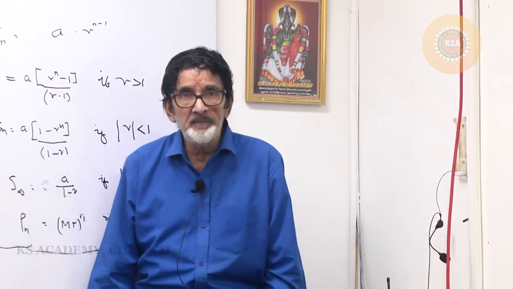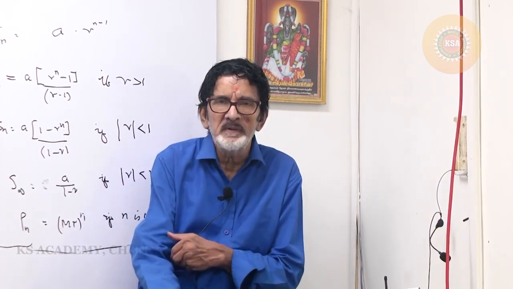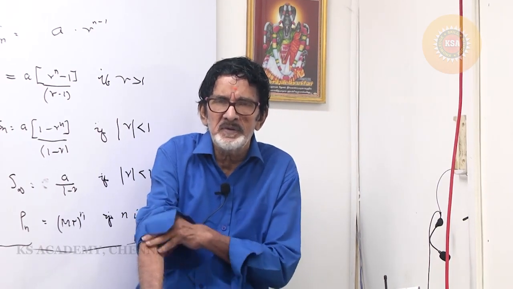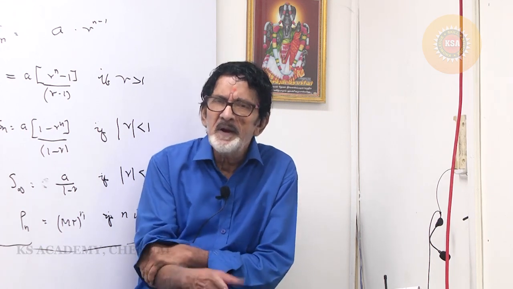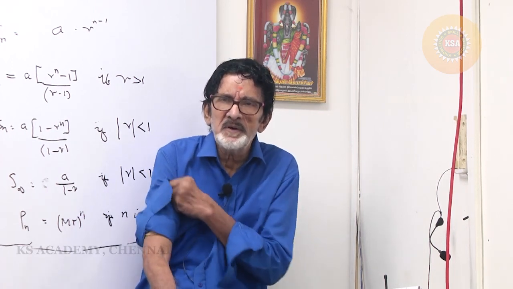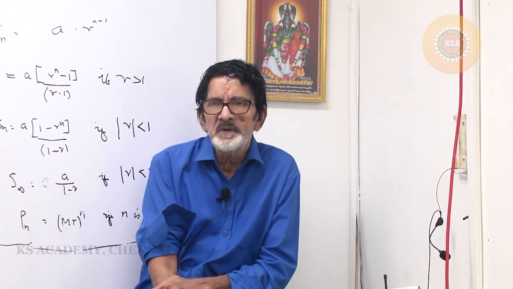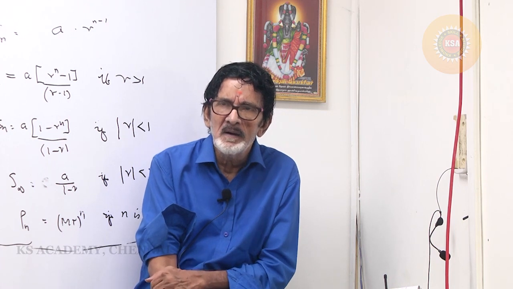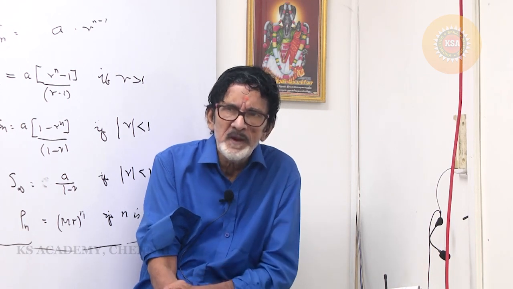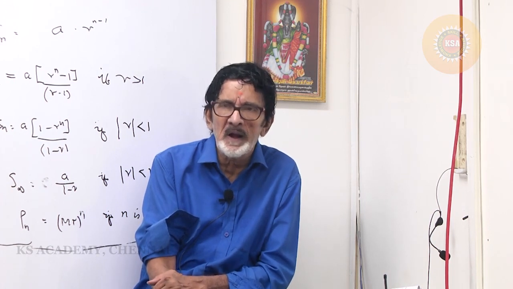The given series is not a GP. They did not say GP. Problem wrong, you should not write. If they say GP, you can point out that you are saying GP but it is not a GP, you have to argue. They did not say anything; they only said sum the series. Some students write that the series is not GP, hence the sum is not possible. They did not say GP. Now you write: the given series is not a geometric progression.